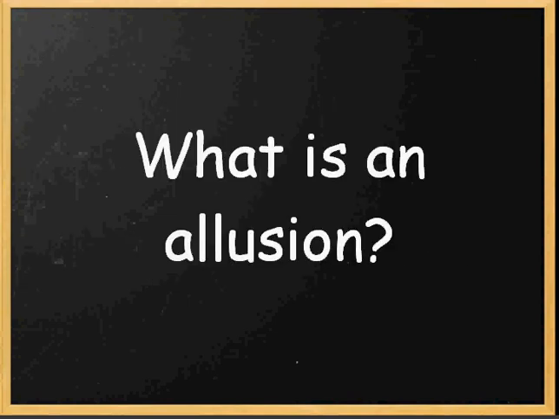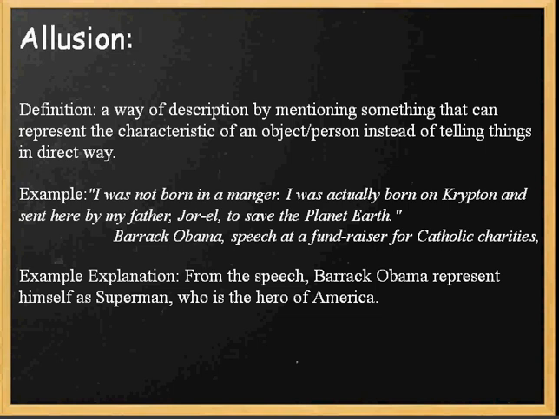One literary device used a lot of times are allusions. An allusion is a method used by authors to describe nouns. This device requires a noun to be represented by another noun that is known for its desired characteristics. In the example of Barack Obama's speech, Obama was mentioning Krypton, where Superman was born, to identify Superman as the allusion. Superman is a brave person who puts his feelings and weaknesses aside to save the world, and that is what President Obama wanted people to see in him, and therefore it's an excellent, excellent allusion.